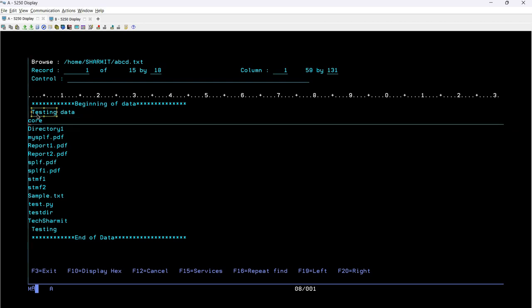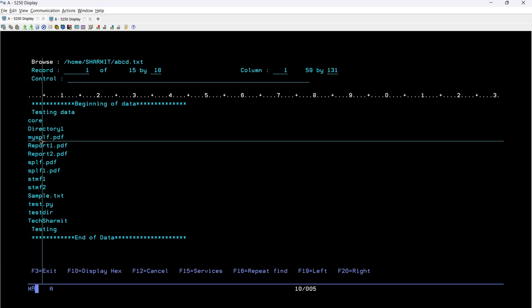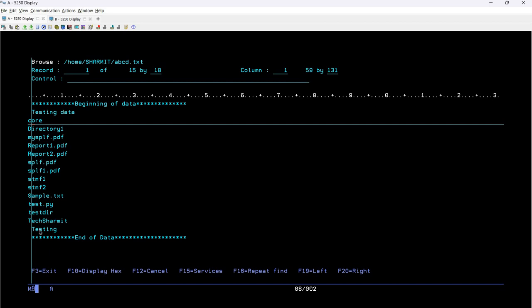For example, here we can count the words, like testing is one word, then data is one word, so two words in the first row, then all rows contain one word, right? 1 2 3 4. So total 15 lines are there, and one extra word which is the 16th word, total 16 words are there. Okay, so for this, when we hit the wc command, it should return 16.